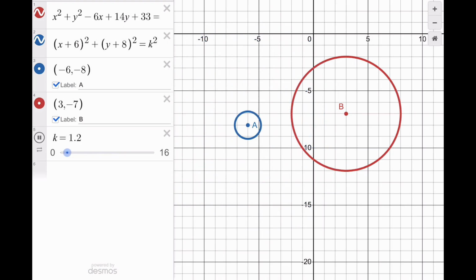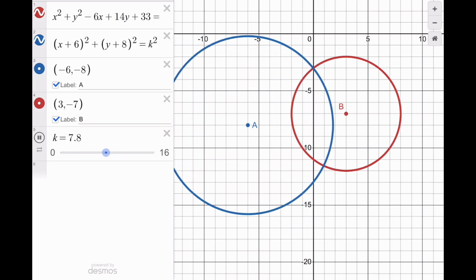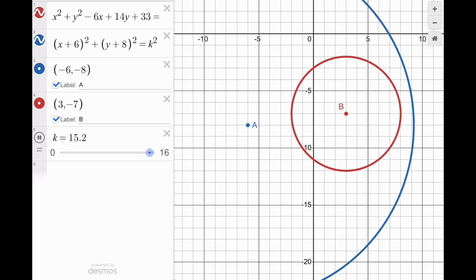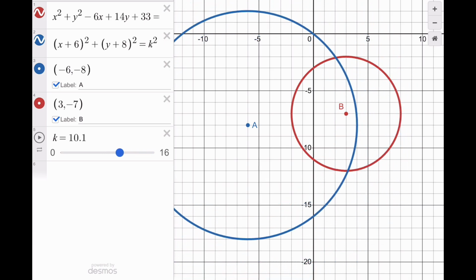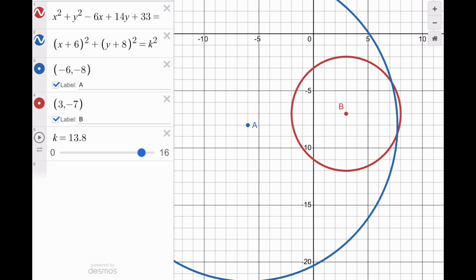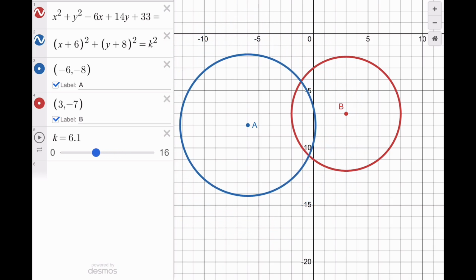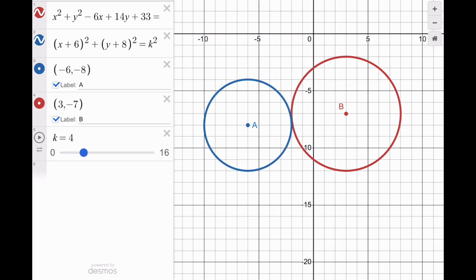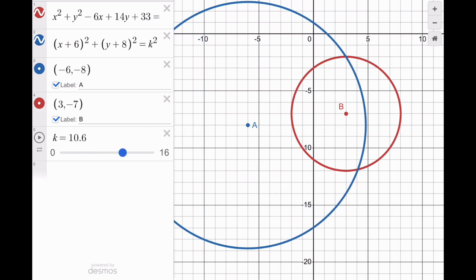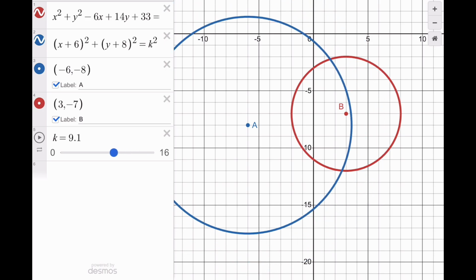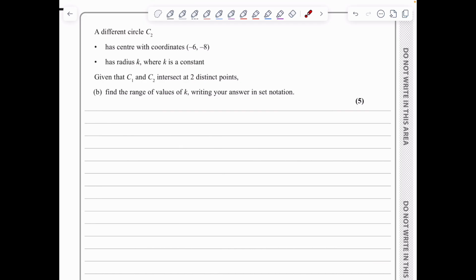We've got exactly no points of intersection, 1, then 2, 2, 2, and then again 1, and then 0. So we can see that there are two critical values. The moment the circle C2 is touching the outside of the circle C1, and then the moment that C2 is touching the left hand side of the circle C1. These are the two critical values for k. Anything in between will ensure two distinct points of intersection between the two circles. We can therefore proceed into sketching the situation here.